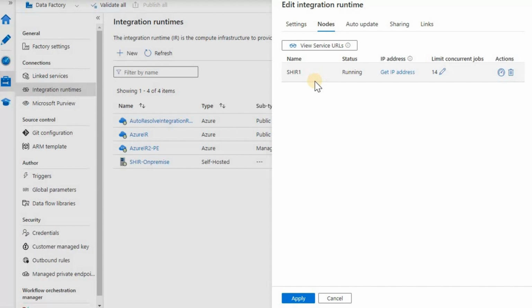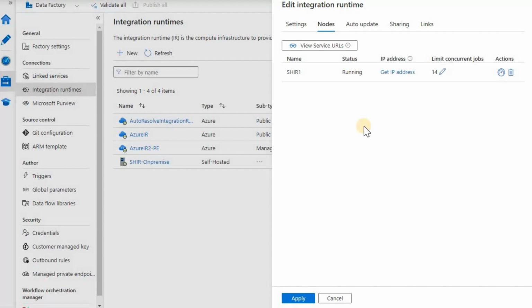Now the second scenario, when you have a huge performance issue, if your existing server is not able to cope up with the incoming workload, then there is high possibility we might get into an issue where your pipeline is not performing well. One option is to increase the specs for the underlying server, or for both these scenarios, what we can do is add one more server.